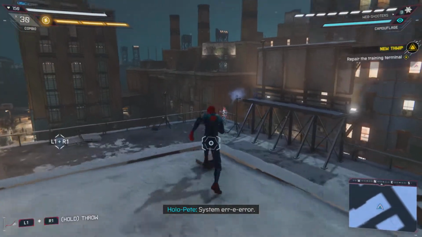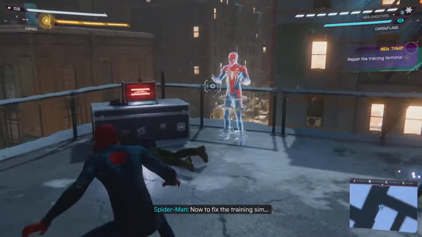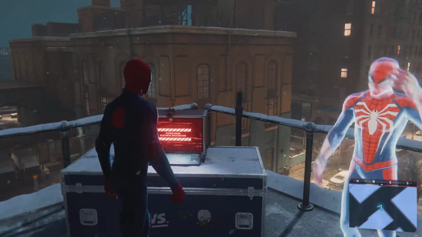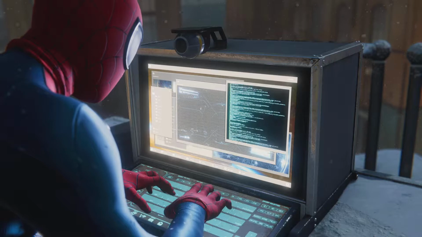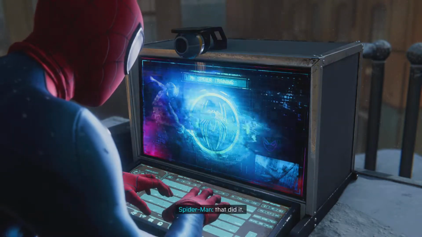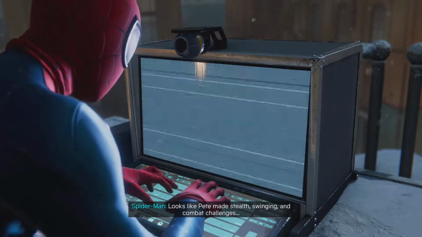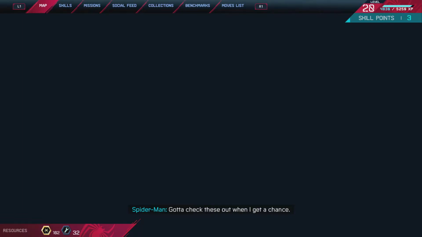System error. That's it for the tech thieves. Now to fix a training sim. Kernel panic. Well, let's try a BIOS reset. Nice! That did it. Well, looks like P made stealth, swinging, and combat challenges. Gotta check these out when I get a chance.